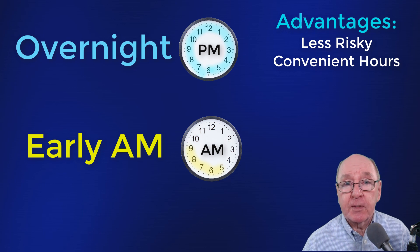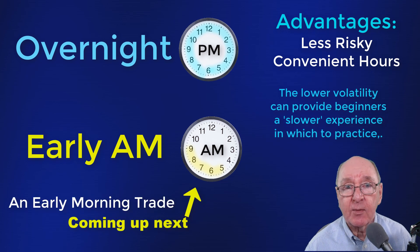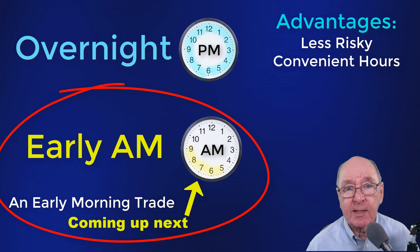There are several things different about the Globex market. In a moment, I'm going to do a live trade on Globex and give you an example of how it works. One of the nice things about Globex is that normally it's much less volatile — it's not as fast-moving as the day trading hours. Some people like that and some don't. If you're a beginning trader just learning through practice trading or your first real few trades, you may want to try Globex, because it moves a little slower than the day session, meaning it's a little less risky.